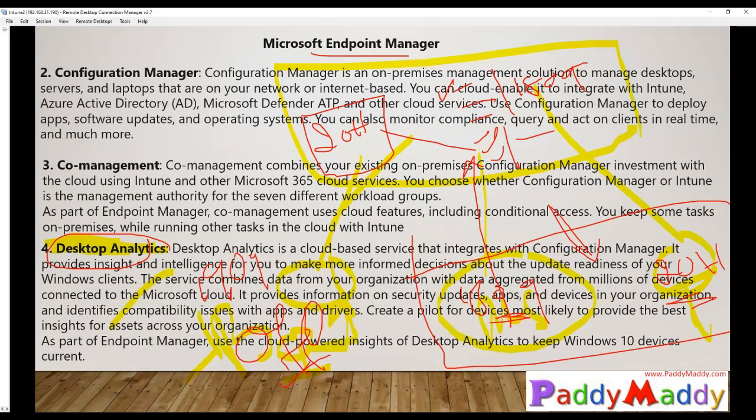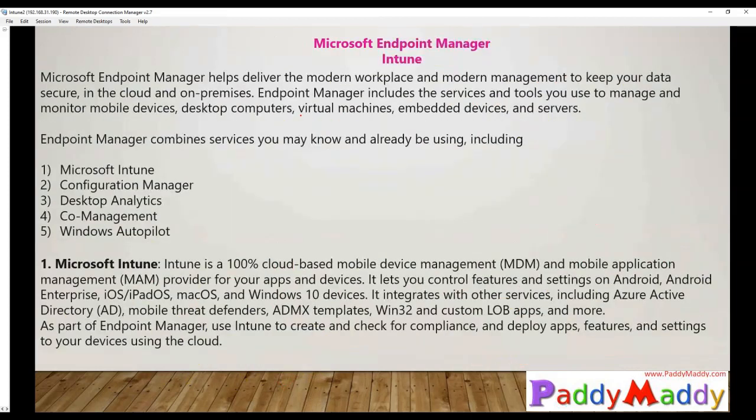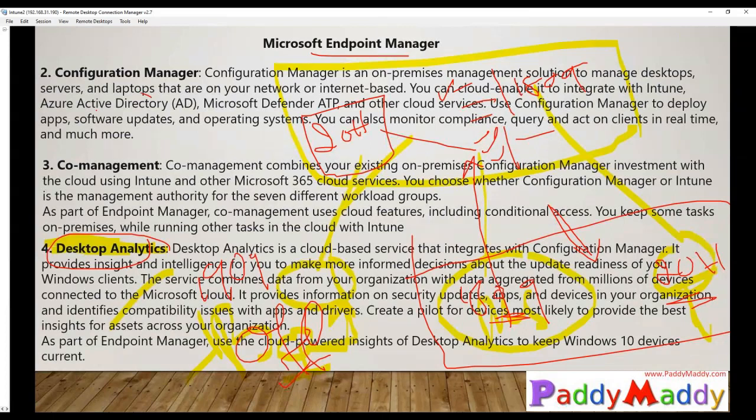Now let me go back and tell you how we used to do it in the past. Let's say you have SCCM and you are an SCCM engineer with different operating systems. Every time you capture a machine, create an image out of it, and deploy that image to different machines. Let's say the current build is 20H, and you are deploying it as servicing, or as operating system deployment, or to migrate. Are you 100% sure that all the applications are compatible?